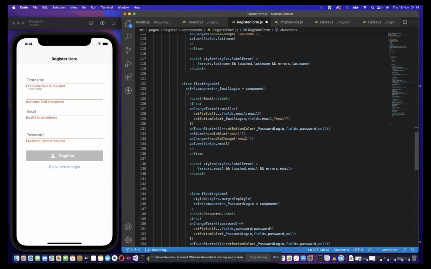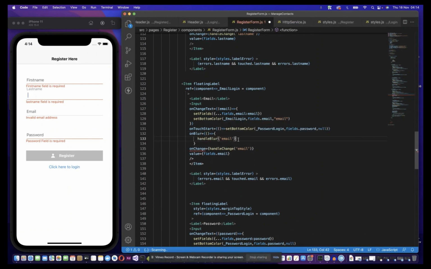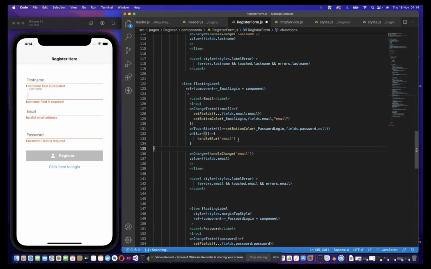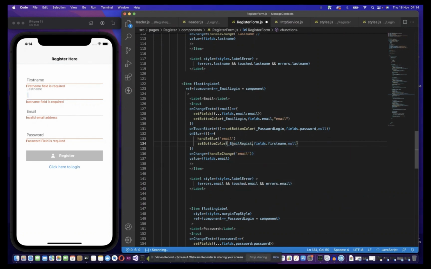We'll also do the same thing for the email on blur. And so here would be email underscore login. We should change this to email underscore register just to keep the naming conventions clean.